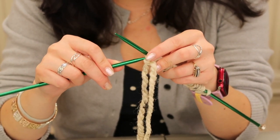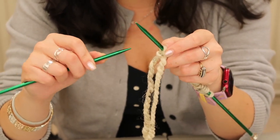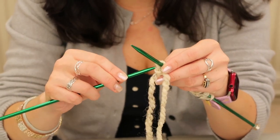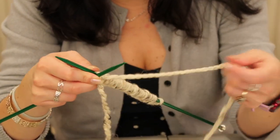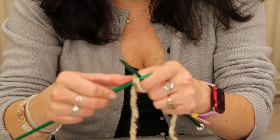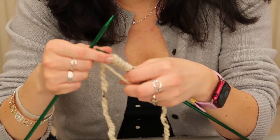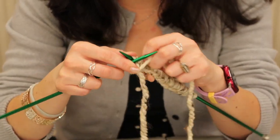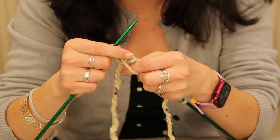So for this pattern, we are going to knit every single row. So this is very easy. We're just going to do the same stitch over and over again until basically our hat is the size that we want. So for this one, we're going to start by putting our needle through but behind. You're going to take the yarn that's attached to the skein, wrap it around, and then bring it forward. And then pull off your new stitch. We're just going to do that all the way across, and then once you've completed that row, you're just going to keep doing that until your hat is big enough to fit your head.